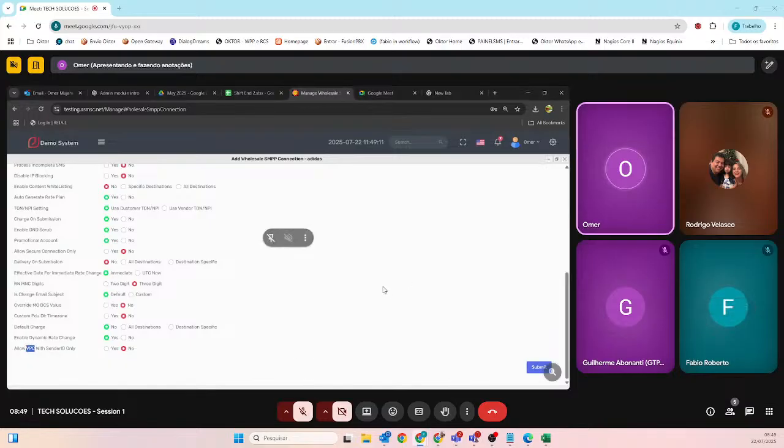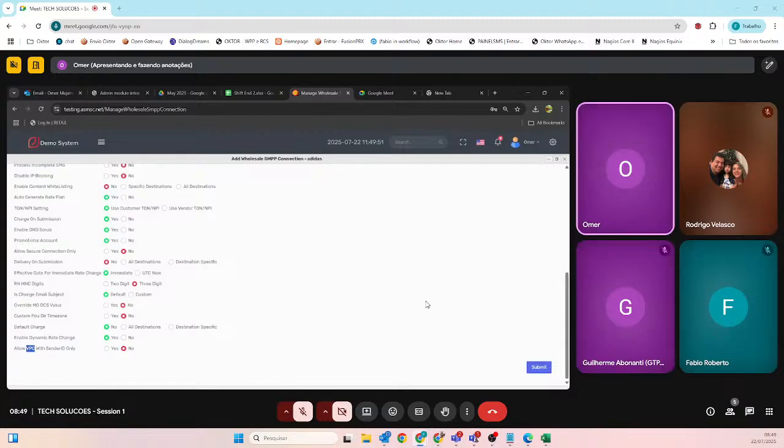Okay. So what I was explaining was virtual private carrier. When we create a VPC in the system, we are able to add multiple MCC MNCs or multiple prefixes in the VPC. So if I set allow VPC with sender ID only, this customer will only be able to send messages to the destinations present in a VPC that I assigned to it. Did you get my point? Yeah. I'll explain it again if you want. Hello? Is it clear?